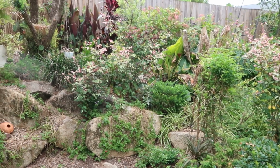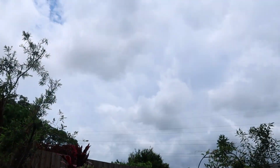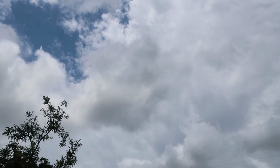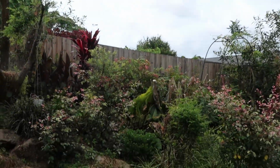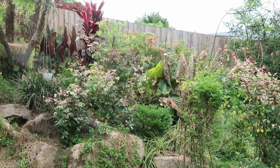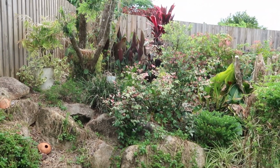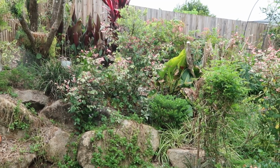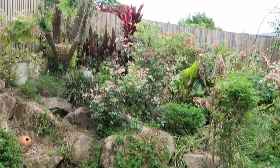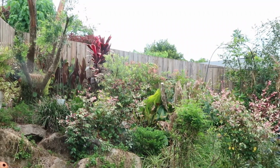So yes, we've got a bit of an odd sort of day today. It's cloudy and then sunny and then cloudy, so it's just not making up its mind at all, and it is quite windy, so I do apologise if you're getting a fair amount of wind sound over the camera. I am trying to protect where the microphone is as much as possible. But I thought we would start here in the garden and show you how the trees are faring.